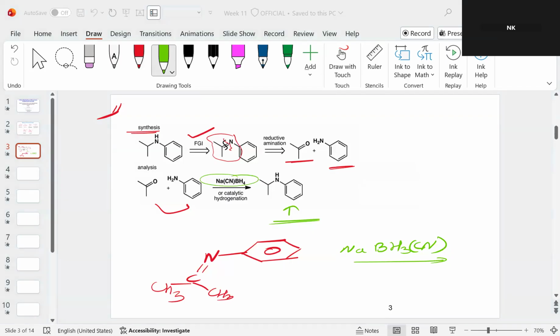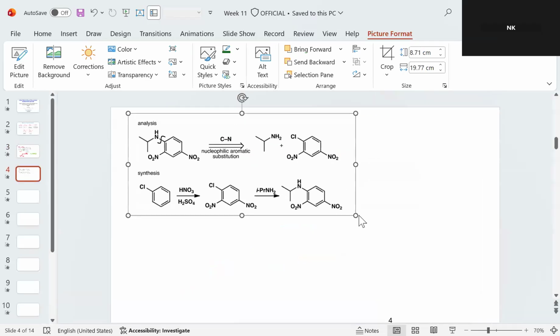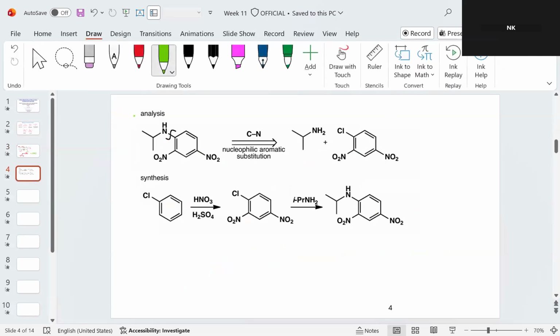In a similar manner, we'll take some more examples. I will not spend too much time explaining each and every example. I'll just show you the examples, and it will refresh the concepts that we have studied in this course. Okay, so this is the second example, in a similar manner.